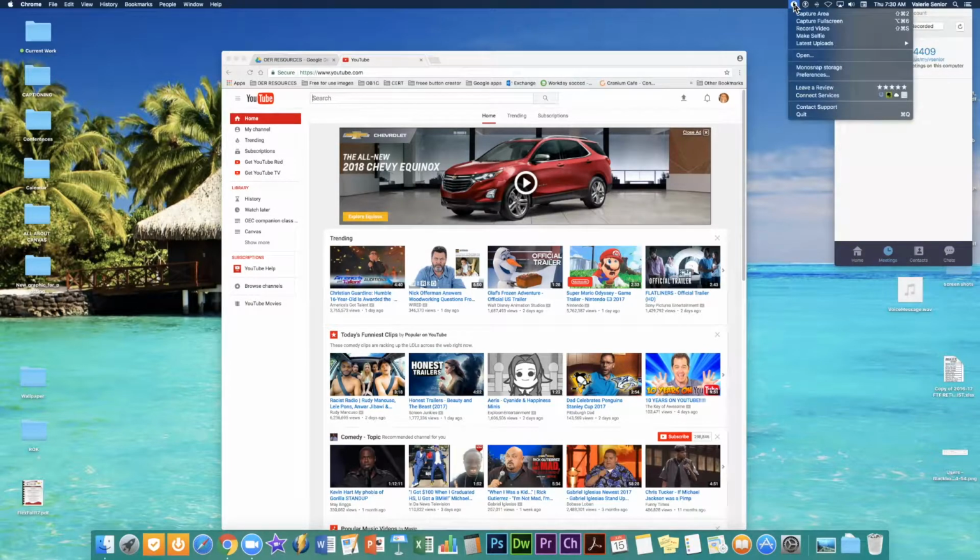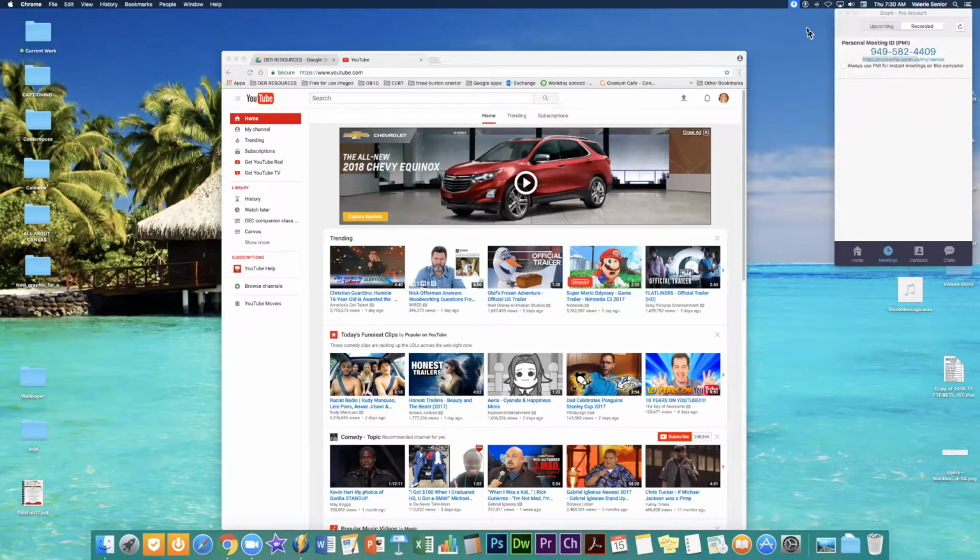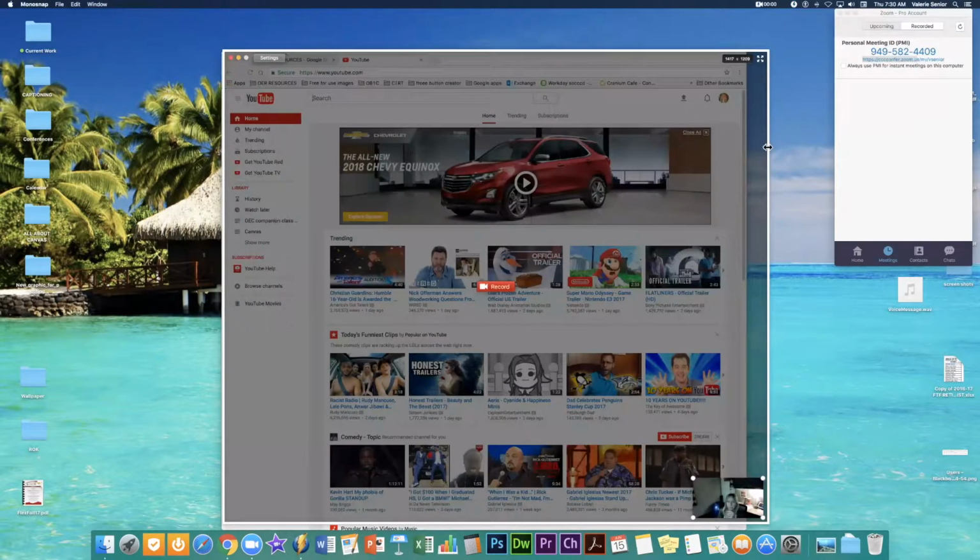Once you do that, you go to the lightning bolt up in the right-hand corner and you say you want to do a screencast, where you're recording what you have on your screen, whether that be a Word document or a PowerPoint, or you want to show them something on a website. You go to Record Video and that does a screencast for you.